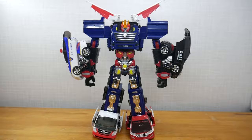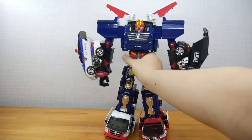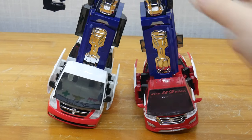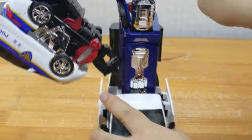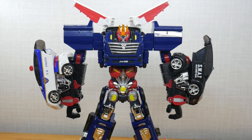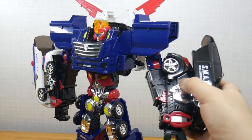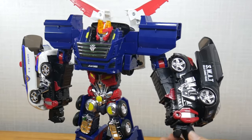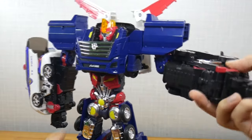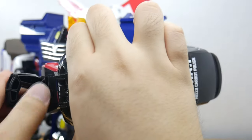Pentastorm is still a very big, hefty, and solid combiner of a bot. His car boots give him a lot of surface area, so he can balance quite well, especially if you flip out the wheels. His car gauntlets really give him a lot of bulk, adding their own details like with these chrome engine-like things and the other red and silver detailings added to these car gauntlets. And they form pretty nice black wrists, kind of hollow on the underneath.